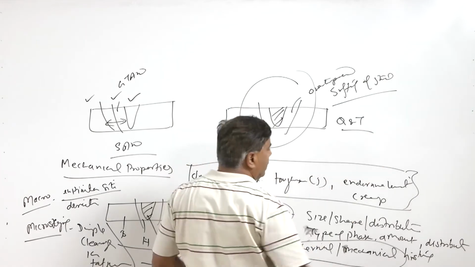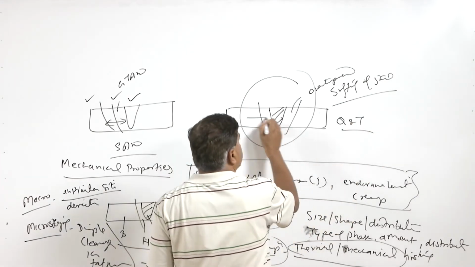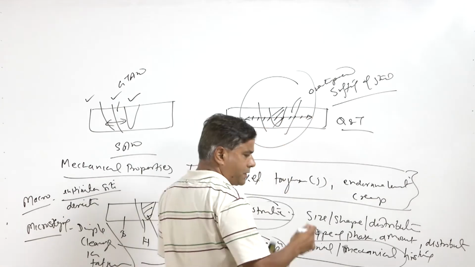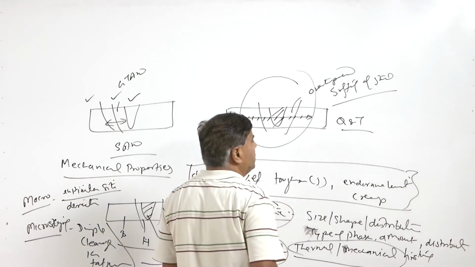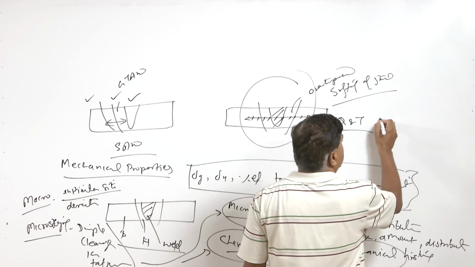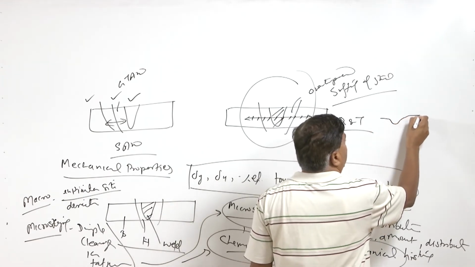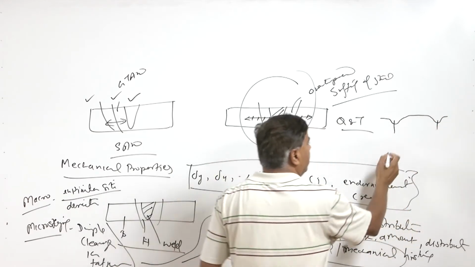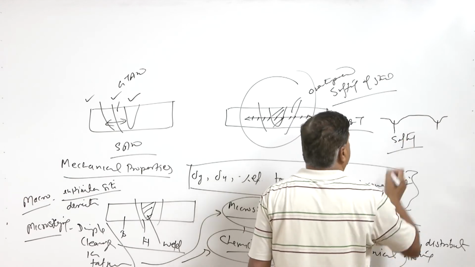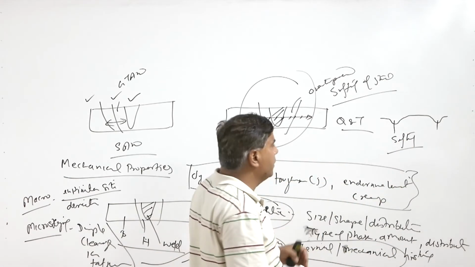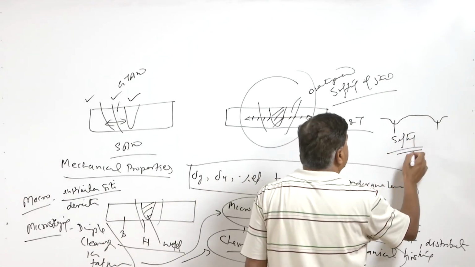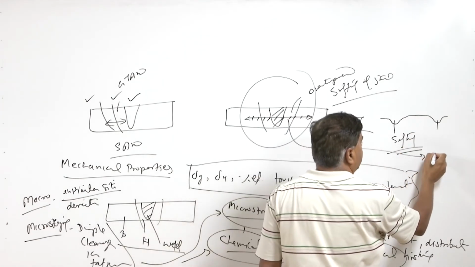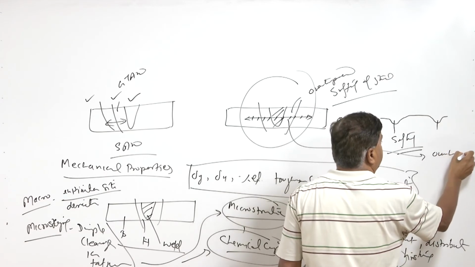So, for establishing this kind of softening, what do we need? We need the measurement of the hardness across the weld at different locations. So, the transverse section hardness distribution across the weld joint can be measured, and it may indicate that near the heat affected zone hardness is lower, while in the weld metal hardness is high. The reduction in hardness at both sites in the heat affected zone will indicate the occurrence of softening, and if it is due to the weld heat input, then not just softening will be available, but we will also be able to see that at these locations wherever softening has taken place, there will be over tempered martensite.